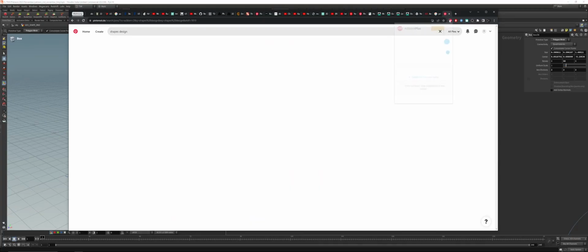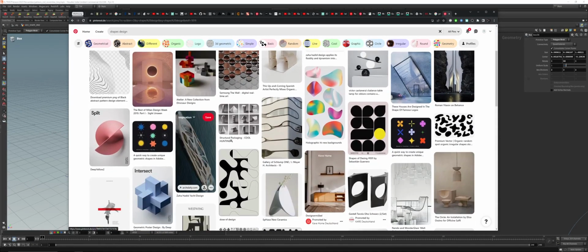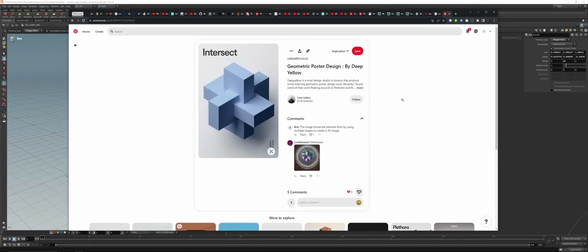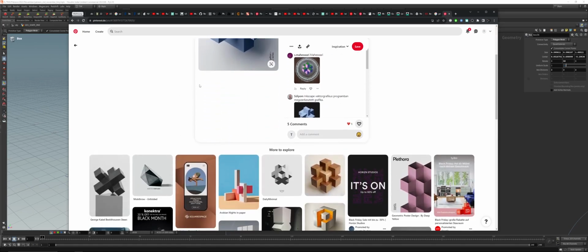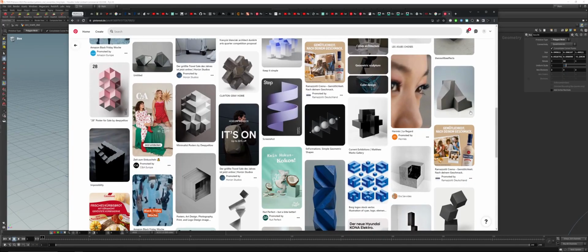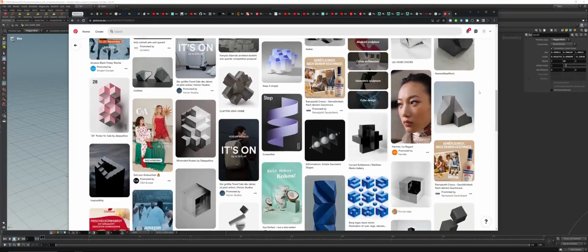Okay, maybe my ad blocker. Okay, it was my ad blocker. So you can dive in there, for example, oh, that one here. Just adapt that, let that inspire you. So I think there is a lot of inspiration out there. But I want to get rid of those ads here.